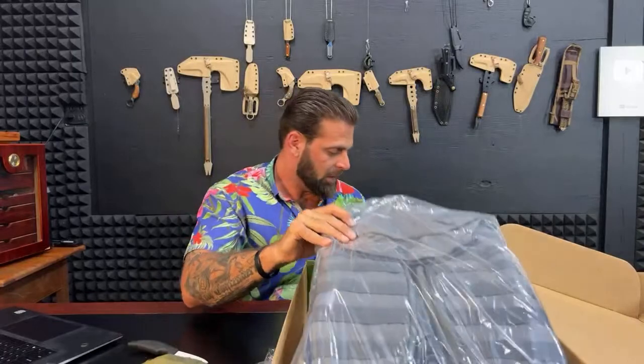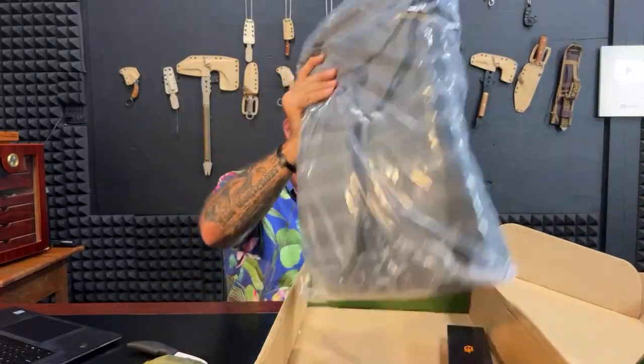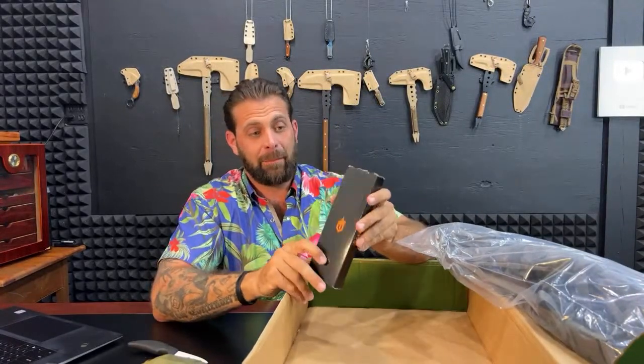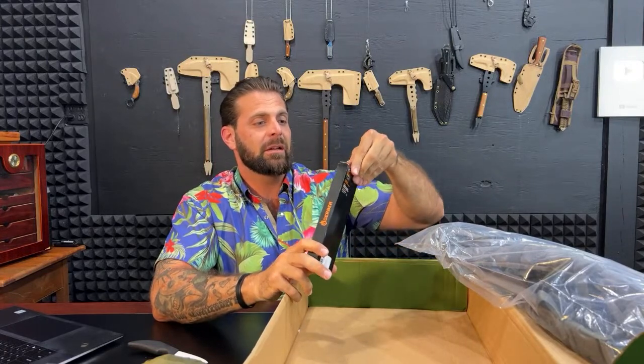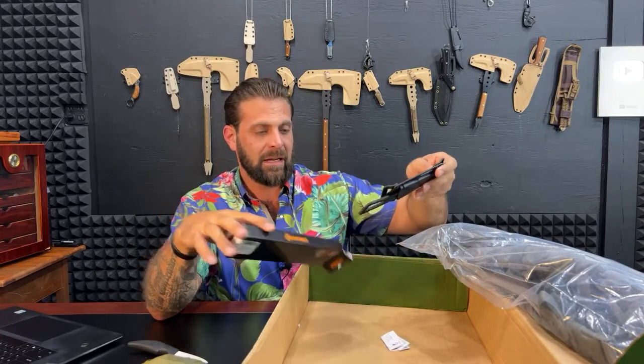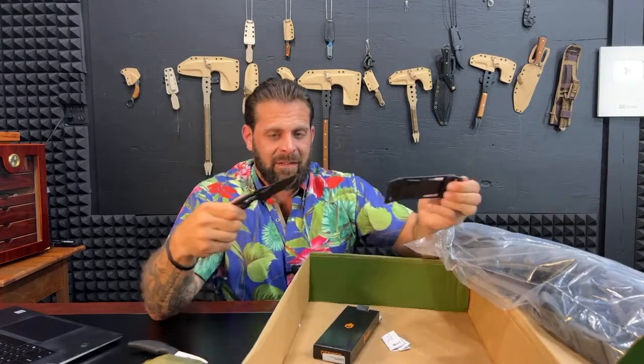So, let's keep going. So this is all trash. I saw the Gerber name brand in here. And Gerber is probably the worst knives, they make probably the worst knives out of any American knife company. They used to actually make decent knives, and something happened where they just started making junk.